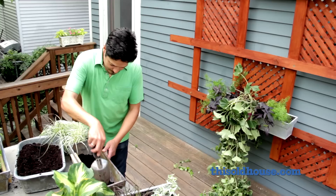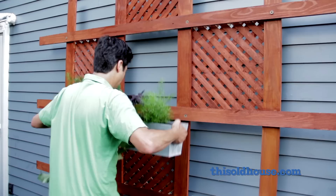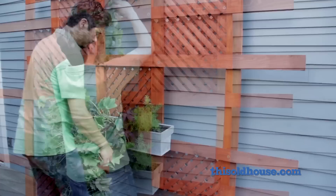With the frame installed, it's time to plant. Mix together potting mix and potting soil in a six to one ratio, fill the planters with soil, make divots for each plant, and insert them into the boxes. Set the planters in place on the frame and position the vines beneath the lattice panels to give them somewhere to climb. Use plant ties to anchor any draping vines to the lattice, and make sure you water a lot in the first few weeks after planting, then step back and allow the plants to grow in.